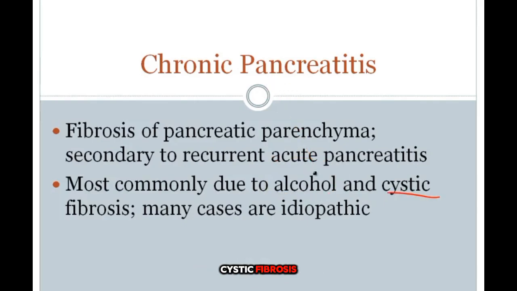In the case of cystic fibrosis, there are thick secretions coming from the pancreas. This slows the ability of the pancreas to drain, and hence increases the risk for early or premature activation of the pancreatic enzymes. It's important to note that many cases of chronic pancreatitis are idiopathic and we don't exactly know the cause.